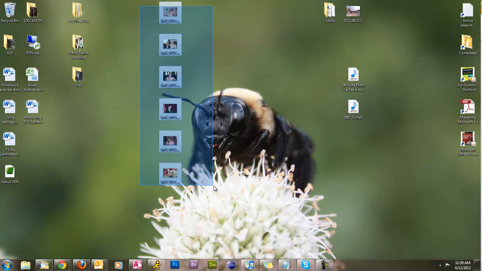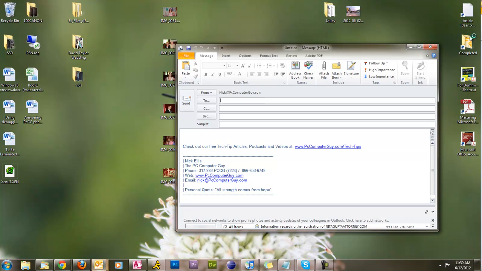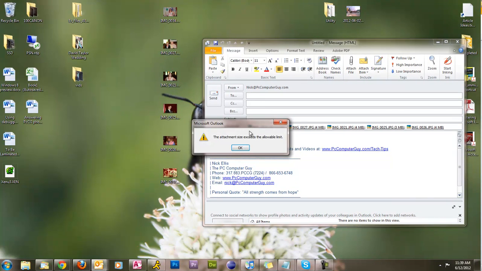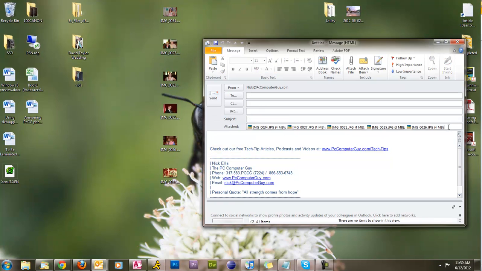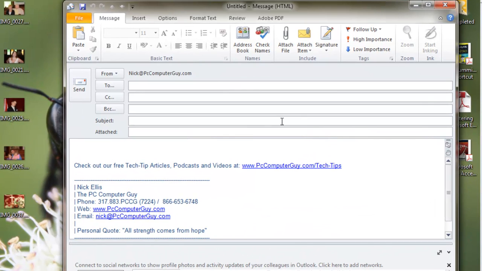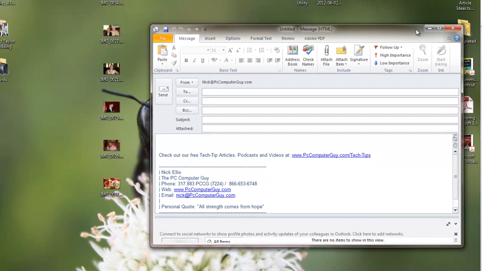We have all these demo pictures right here from a friend's wedding. Instead of sending all of these pictures one by one, so if I create a new message right here, and instead of taking each one and dragging it into there so that you have all of these different attachments, instead, we can attach it as a single item. It's even nicer when the people are downloading it because they don't have to download each individual picture one by one, which can be tedious. So how do we do that?